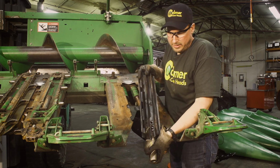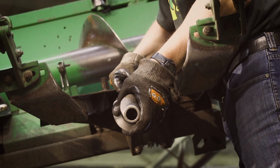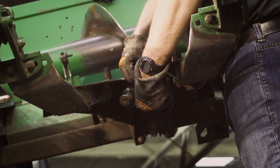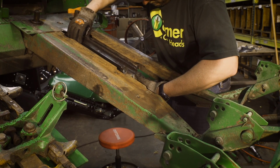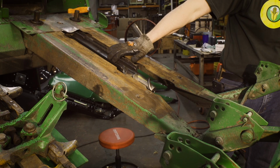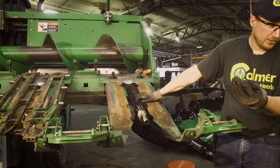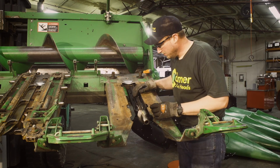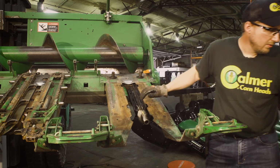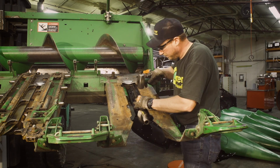What we want to do is line up the roll pin holes there with the roll pin holes on my pinion shaft. Slides on pretty easy. And in the hardware packs, we've got 1/2-inch roll pins to go back in. And what I like to do is go ahead and get one started.